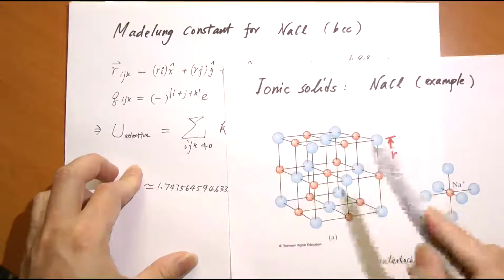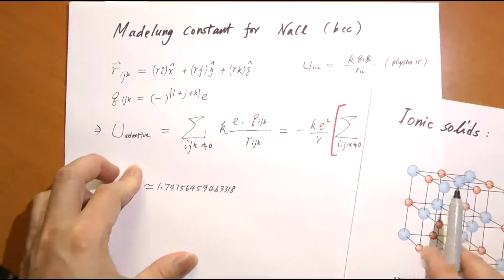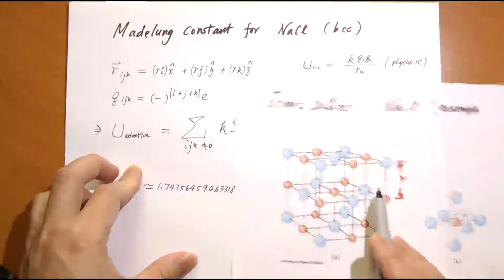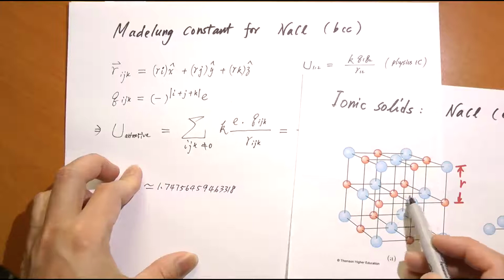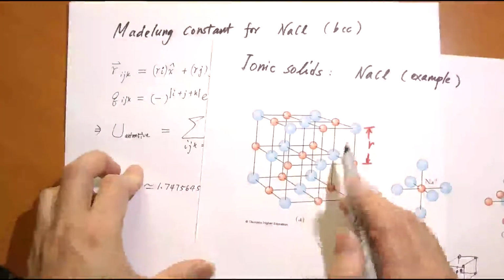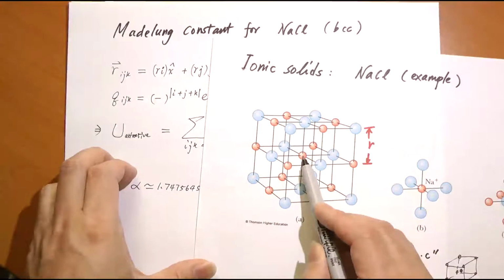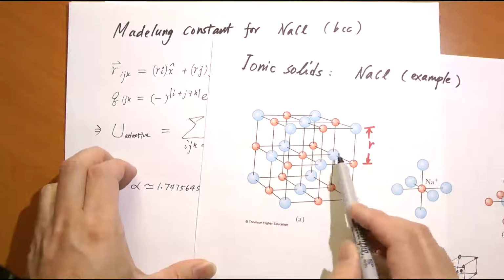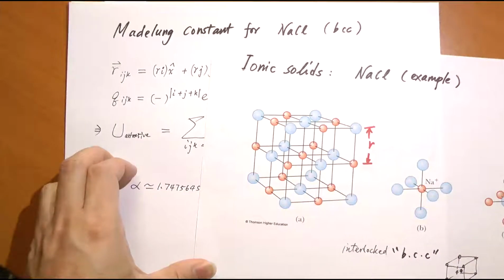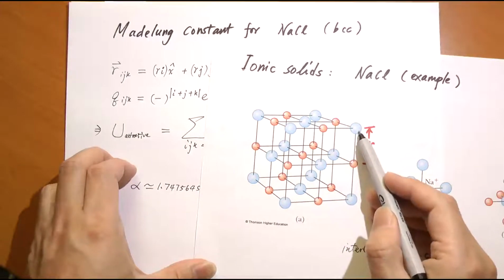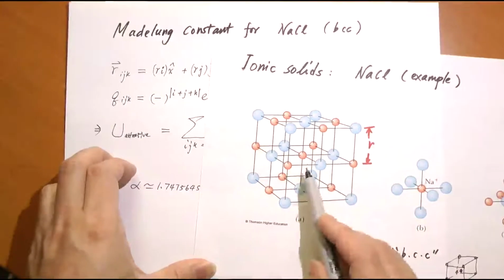Now, I can find this R, the distance between two charges, in vector form. In fact, let me write down the displacement vector between the center of the coordinate system and another ion. If you look at the distance between this ion and the center in the x, y, z directions, basically look at the x, y, z components of the position vector of any one of these ions, you find that they're all integer multiples of this length. This length is called r, from here to there.